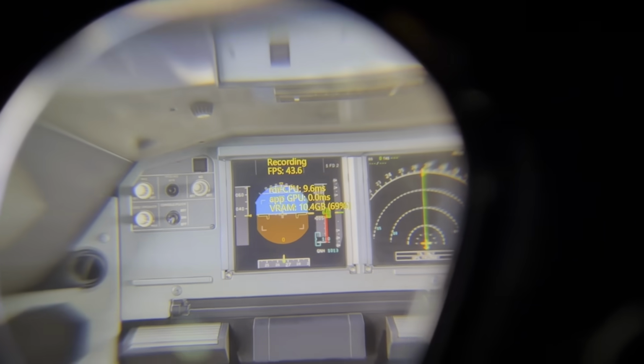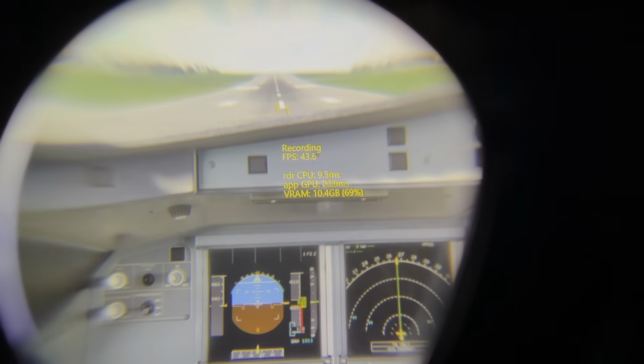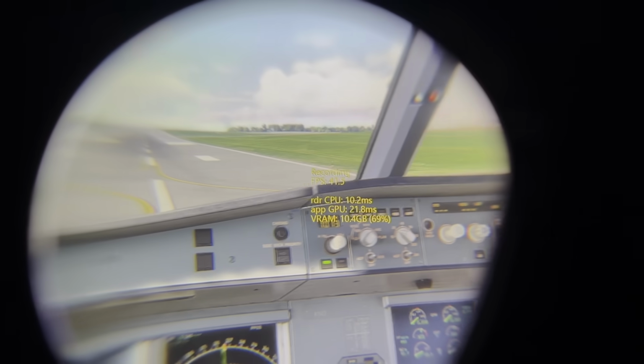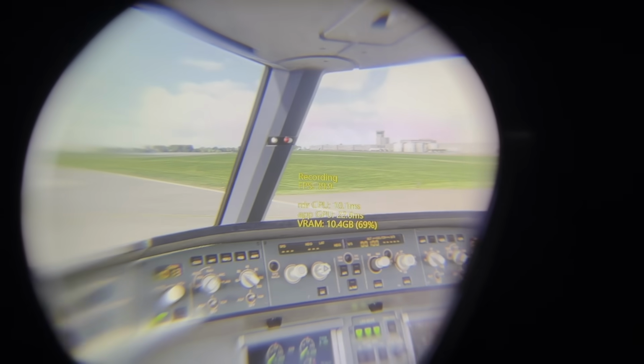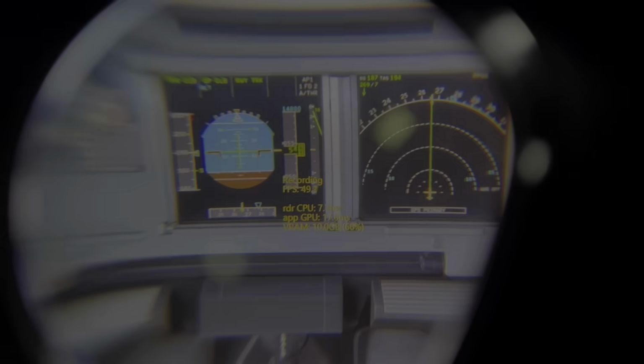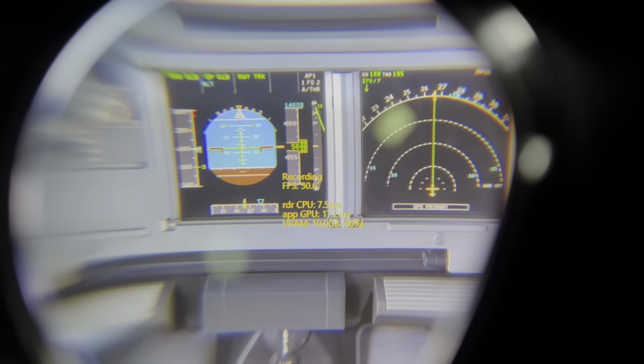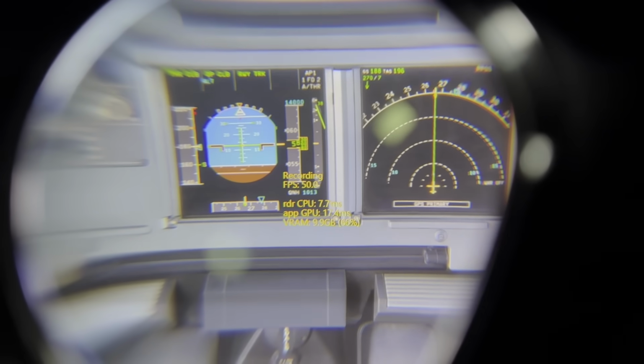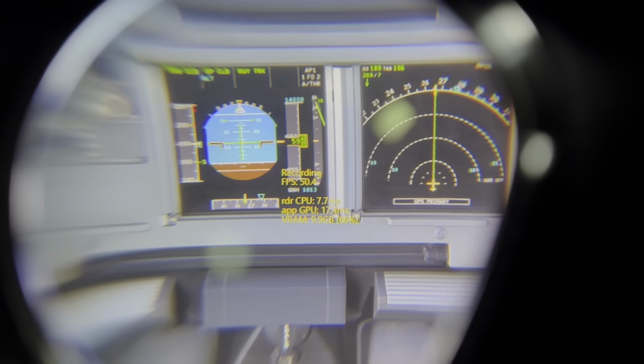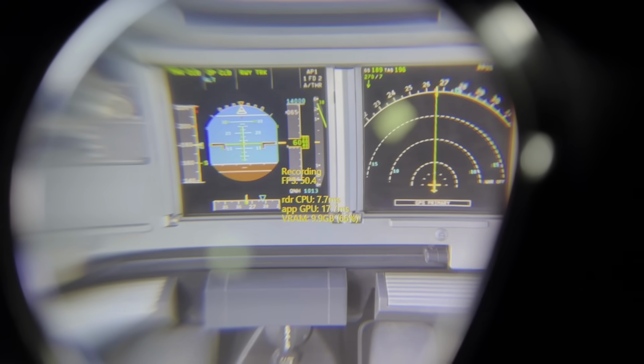But crucially, it seems that just like we had in non-VR, in VR with Nvidia Image Scaling, our glass cockpits in the Airbus are free of that DLSS smeariness. And note how, now that we're in the air, we're getting nearly 50 FPS as we film the plane climbing out here. This is very impressive stuff.